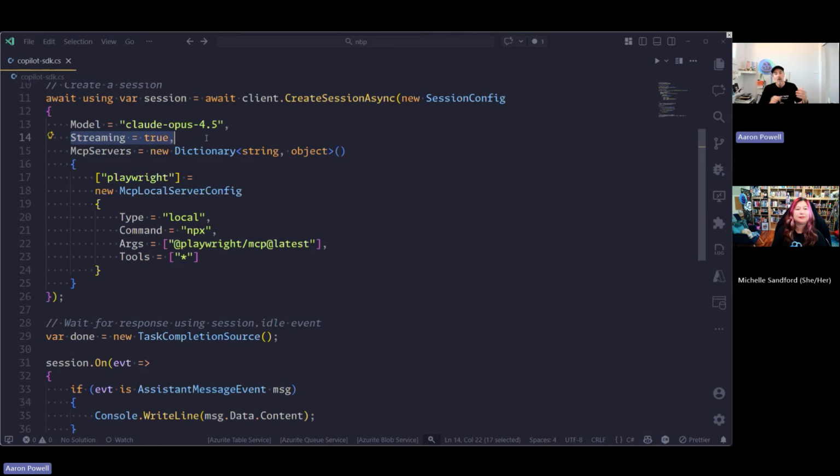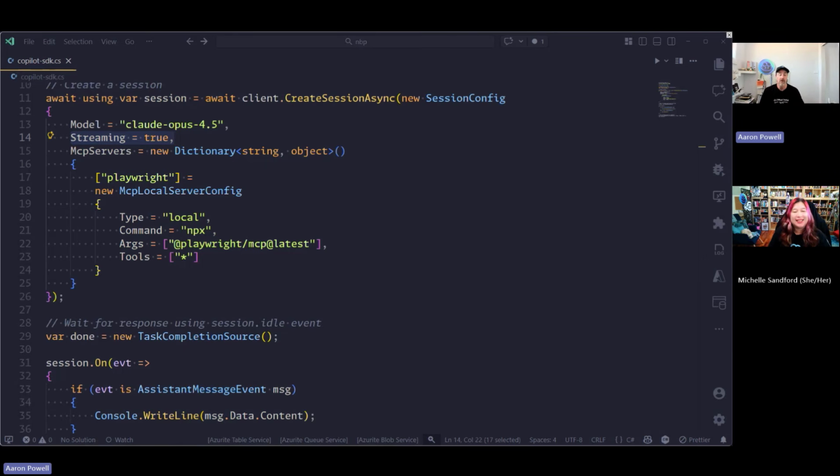So rather than waiting for the entire response back from Copilot, it's going to give us tokens at a time. That response that you see in the output of Copilot, whether it's in your editor or CLI or wherever, where it's answering you progressively rather than all at the end.